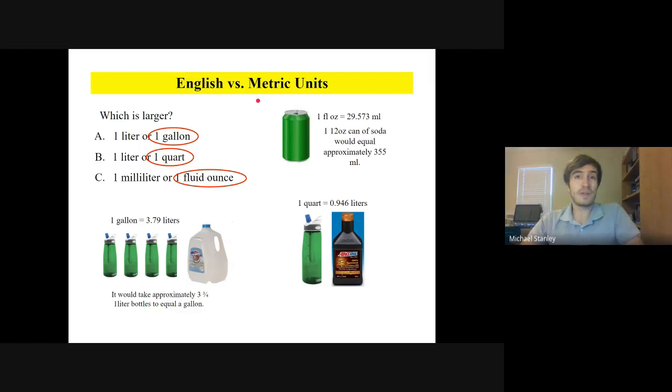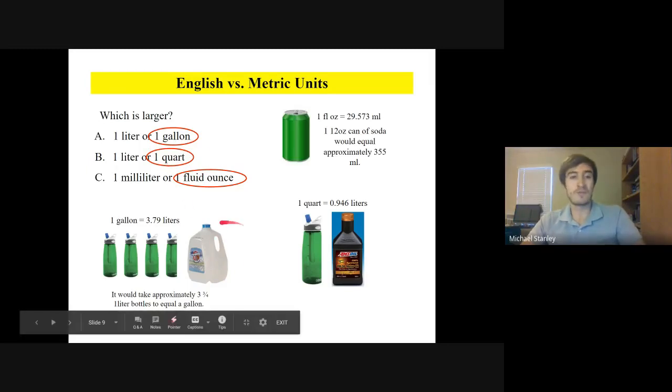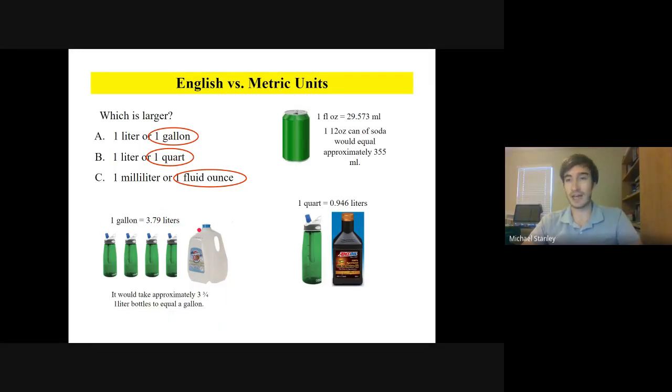In the metric system, instead of using fluid ounces and pints and quarts, instead we use what are called liters. So you might have seen liters before at the grocery store. A lot of times you can get like Coke or Dr. Pepper or Sprite in the big 1 or 2 liter bottles. And that's what it's referring to, is the size of those bottles. So a liter is really, really close to the English quart. So for example, a gallon is almost 4 liters. It's a little bit less than 4 liters makes up a gallon.